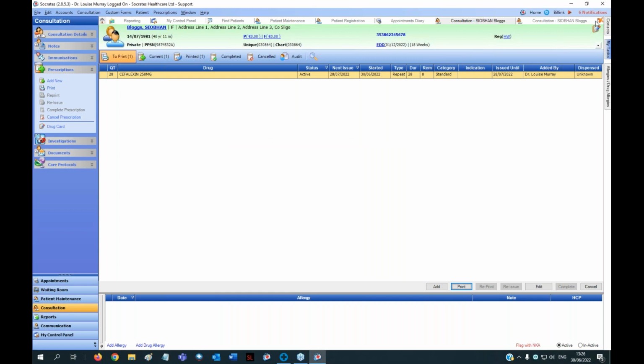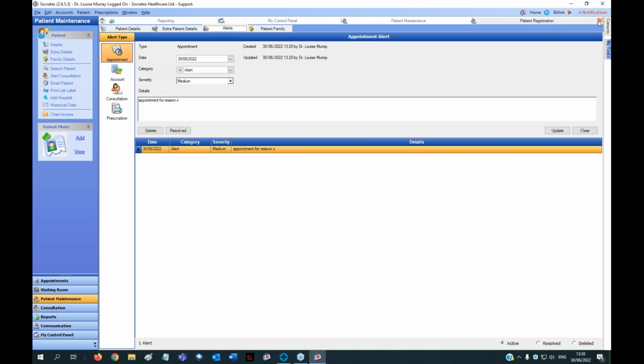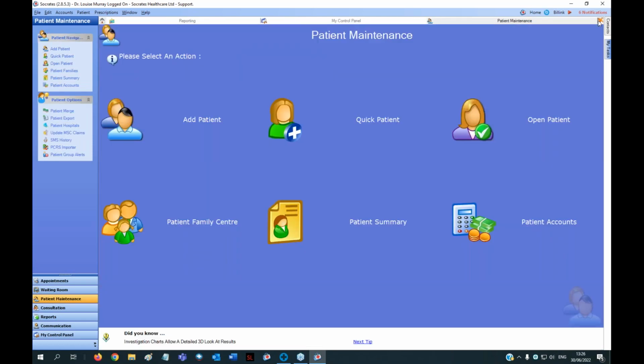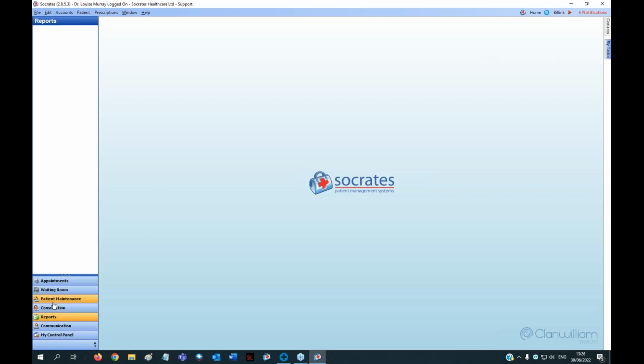Two quick questions, Louise, have just come in on the Finder tool in general. Firstly, just around the alerts thing. If there is an alert for a prescription, I think that's what you just showed there, does that appear when you try to book the appointment? So there's an appointment alert and there's a prescription alert. When it comes to the prescription refill, it's based on the appointment alert. And then the prescription alert is just based on when you're actually doing a prescription, physically printing it off. That's when that alert comes out.